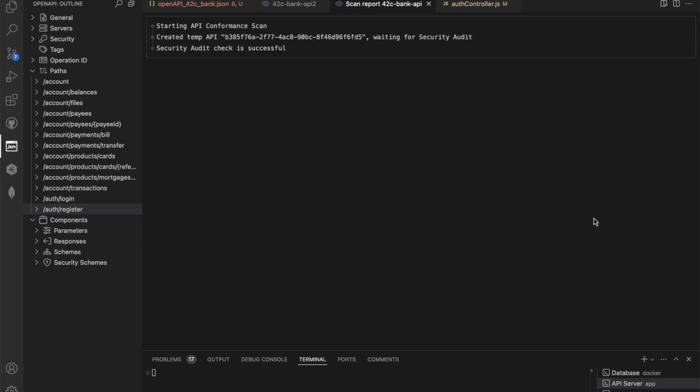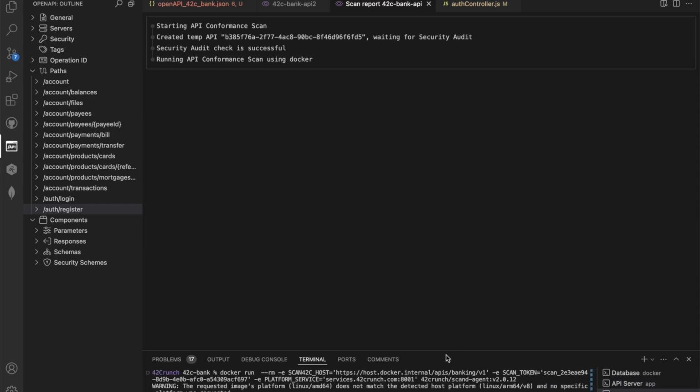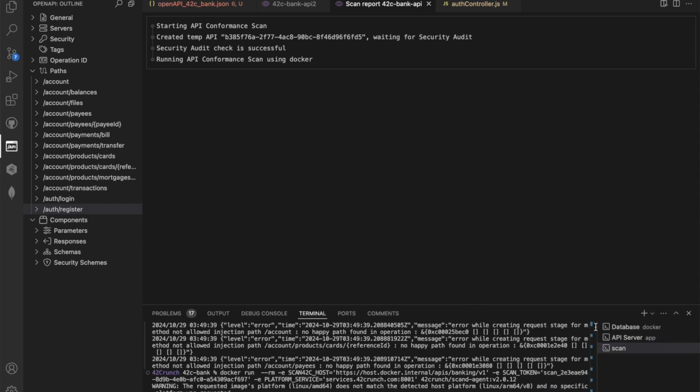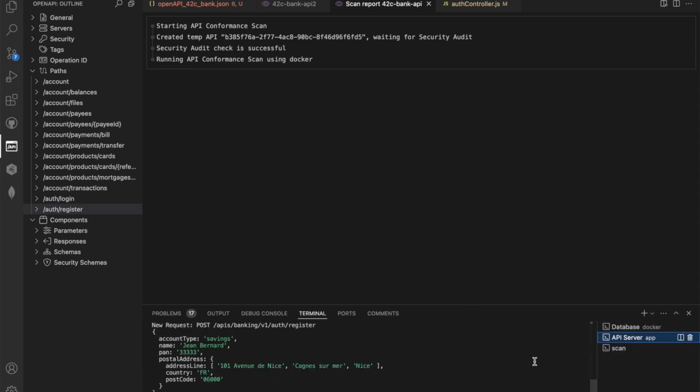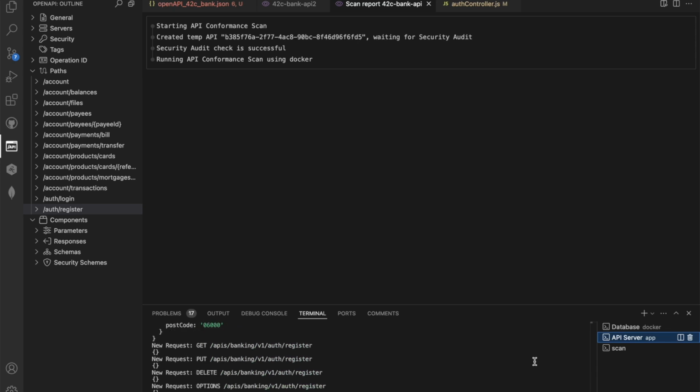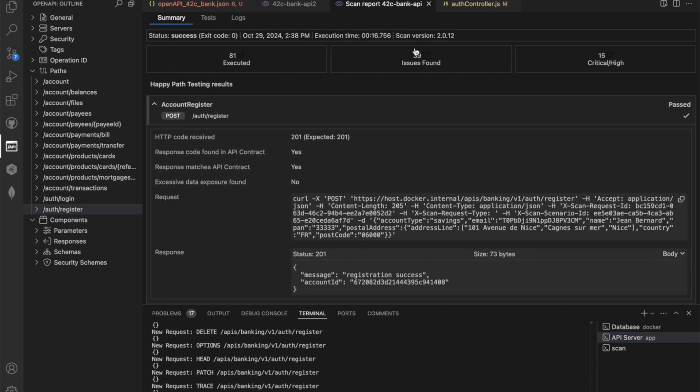So now API scan is running suites of tests against my API to see does it match the secure design. So looking at the API scan results, it's found a number of cases where the API code does not match the API design.